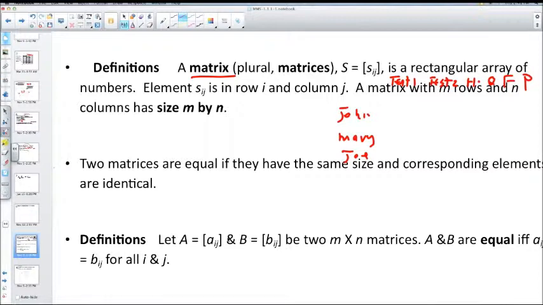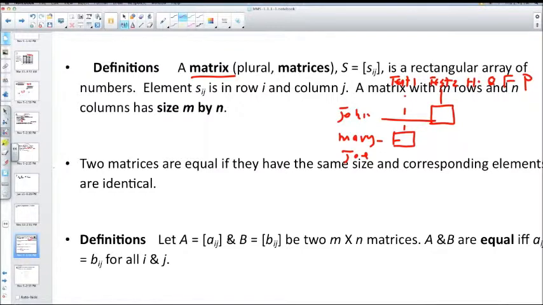So in such a table, each element is meaningful. For example, this element will show the score of John at the second test. And this element will show the score of Mary in the first test.